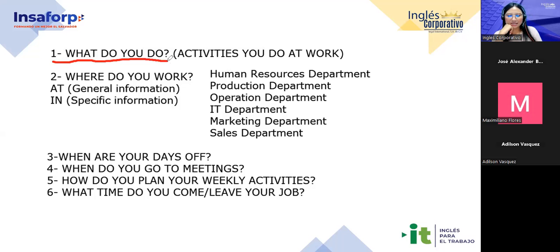I give some indications. Instructions. I give some instructions to the patients to how they take the exams. Mm-hmm. ¿Se acuerda, Alex, que redactamos esas la semana pasada para describir las rutinas? Entonces, sí. Aquí va esa información, ¿sí? What do you do? Y clase, todos empezamos a describir por lo menos 3 actividades que hacemos.